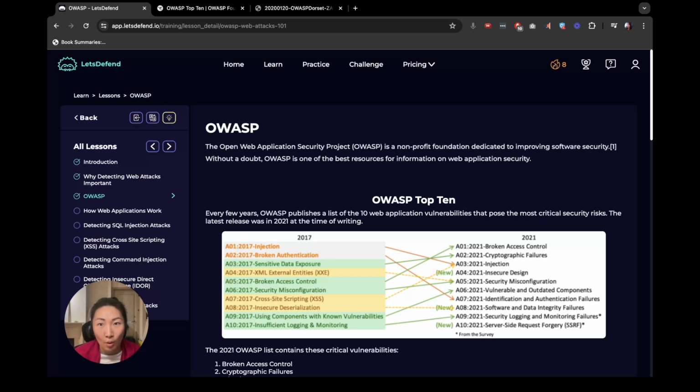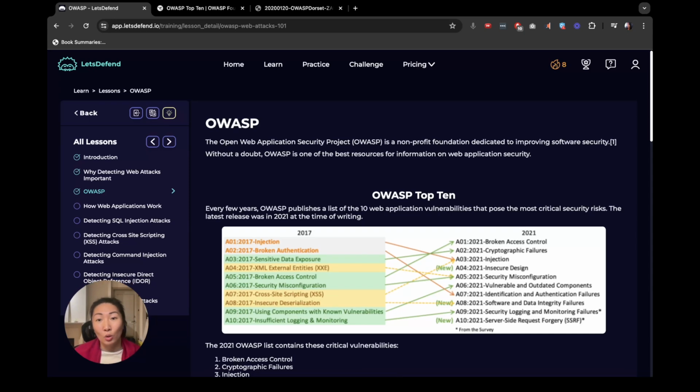It is a nonprofit organization dedicated to improving software security. And one of the most cited resources in the industry would be the OWASP Top 10. So every 3 to 4 years or so, they come up with a top 10 web application vulnerability list that people like us should be looking out for.